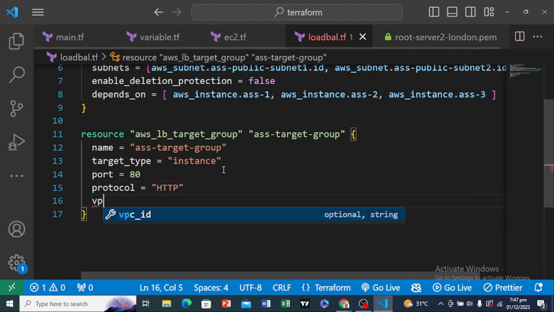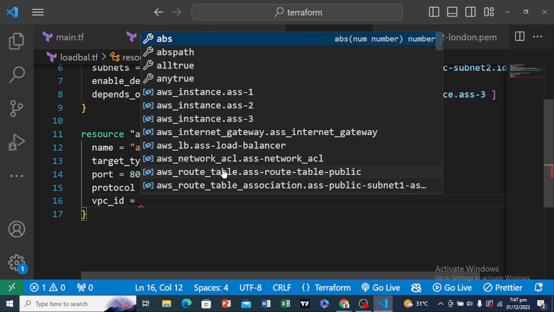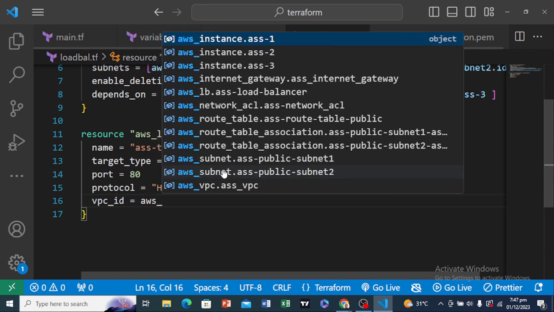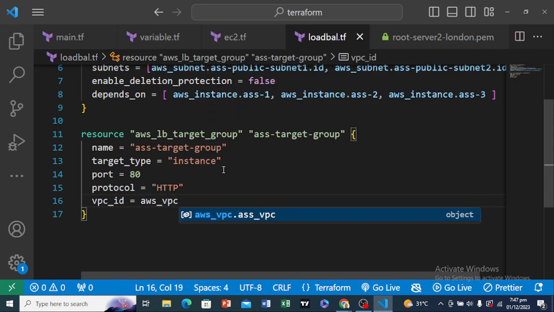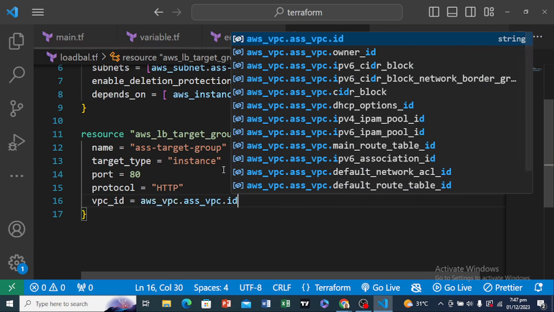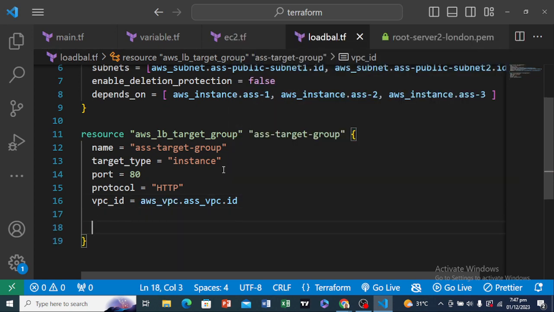And the VPC ID that we're going to be giving it is the aws_vpc, assignment_vpc, then dot id, right? And we're also going to be writing a health check.